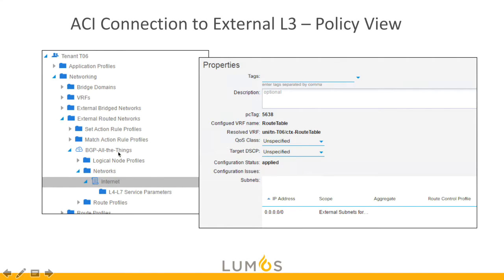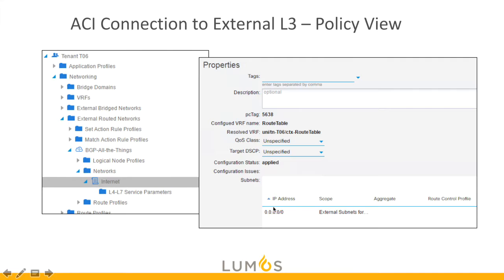On our L3 or external routed networks, we're going to need to have some sort of physical connectivity to the outside world, and we can do that. Our networks to the outside world are going to be represented by networks. So these are considered outside EPGs. The EPGs we've been talking about beforehand have been encapsulations such as VLAN or VXLAN, and they represent inside of the ACI fabric. Outside Layer 3 EPGs are Layer 3 networks that come from the outside world. They're defined by their subnets.